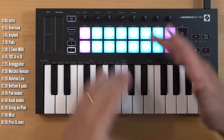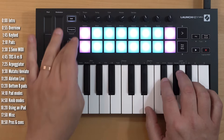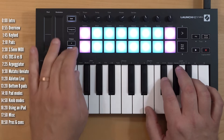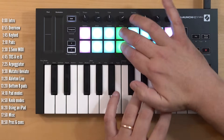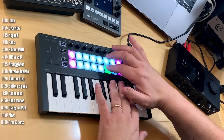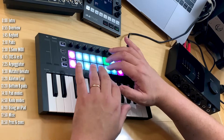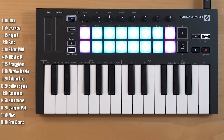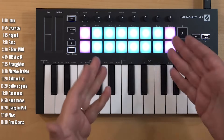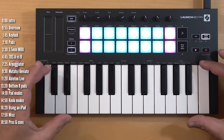What I like about this is that the pads can be treated really as two separate keyboards in one. So you could set the pads to play a different octave or even a different instrument than what you're playing on the keyboard, which is a nice way to escape the two octave limit of the mini keys. If you use the pads in scale mode it's really two octaves in addition to the two octaves you have on the keys.